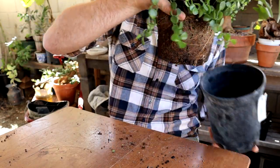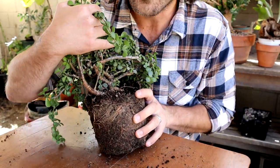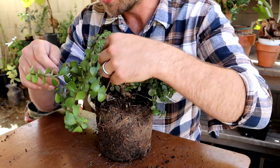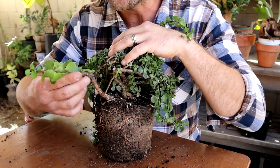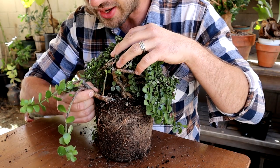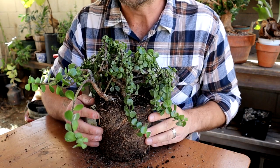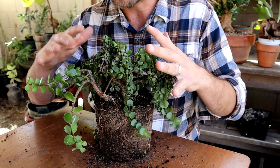Let me set that aside and show you the trunk on this thing — I'm really excited about how it will potentially look. Pull it out of the pot and you can see it's got a really cool trunk, just so much potential after some trimming to look pretty developed right away. There's actually a bonus plant in here, which is cool. Funny enough, this one almost looks like the typical Portulacaria afra — the foliage looks completely different on the two. I could totally take this one out and start a little tree with it as well. Good root system. I'm going to cut a lot of the roots back, get them spread out, put it in the bonsai pot, and then start doing some trimming on the tree.